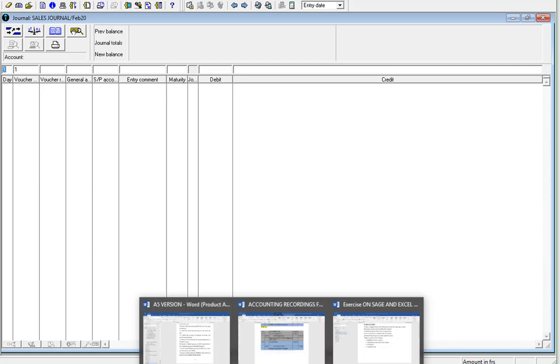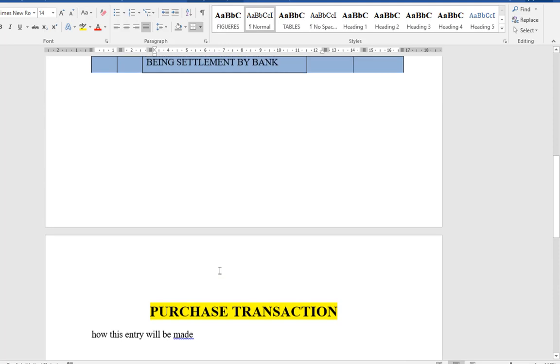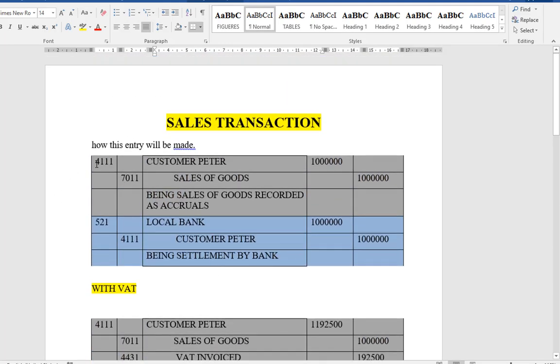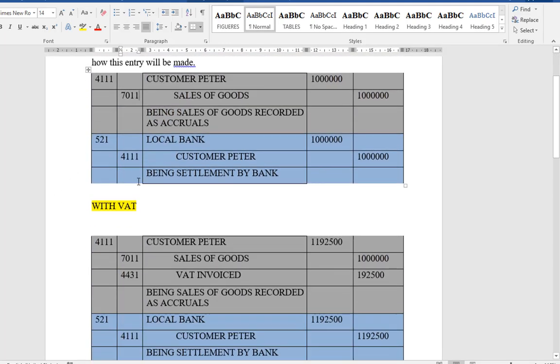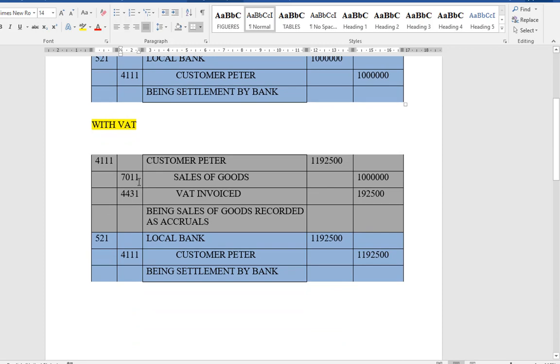Normally you were being taught, for example, in accounting, that you always record the debit element before the credit element. In the case where we are going to do something like this, a sales where there is VAT, this customer's account will depend on what is at the level of 701 and 4431.